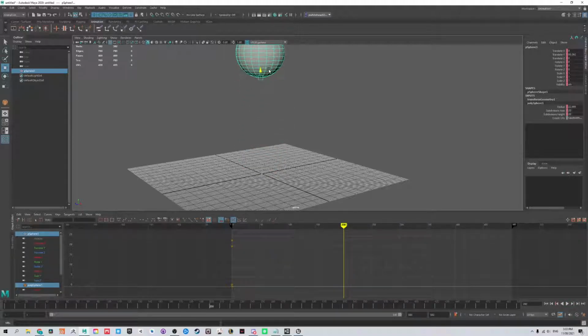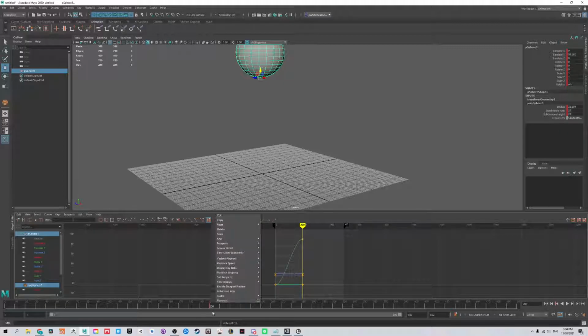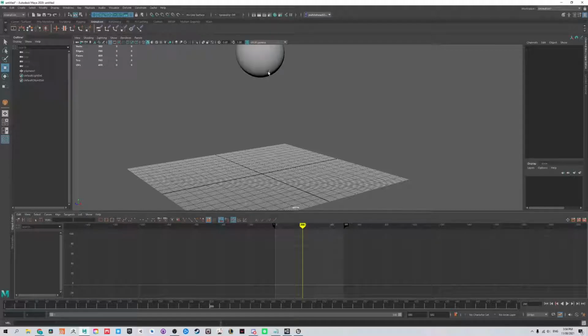I move it and I key. And I can see my graph and I can see this little red line, and this all gets redded out. That's a common mistake: people accidentally hit S and add a keyframe to something and then wonder why they can't change any of its settings. If you do that when you're not animating, you can go in and delete it from the timeline. Okay?